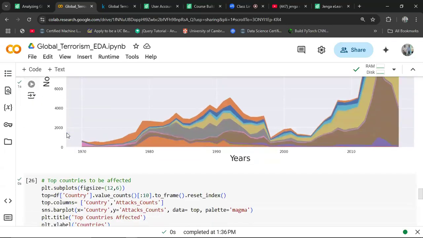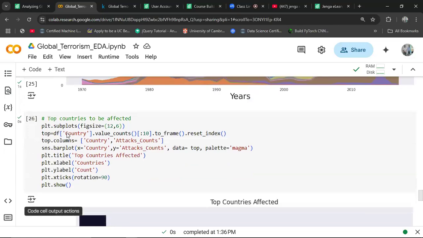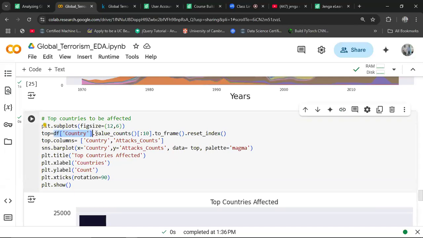Now from there, we also have the top countries affected by these terrorist attacks. So we have the top 10 countries that are affected by terrorist attacks. For example, here, we take the country, count the number of attacks, and then put a limit of 10, and then you can visualize it in a frame.